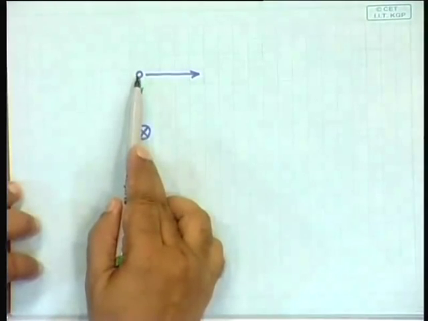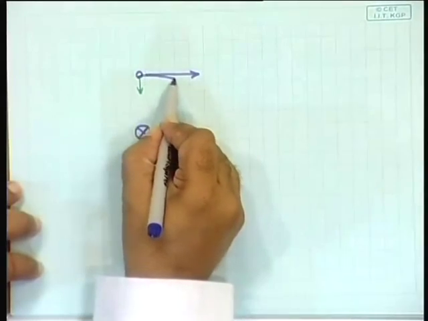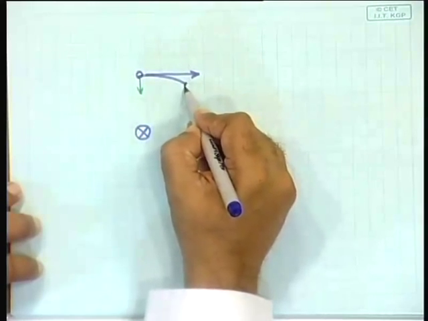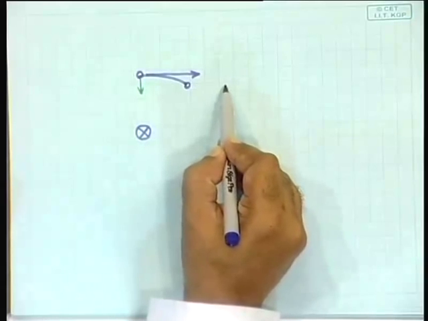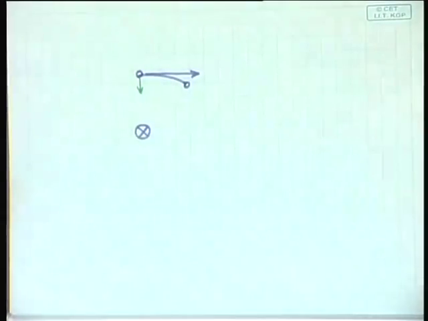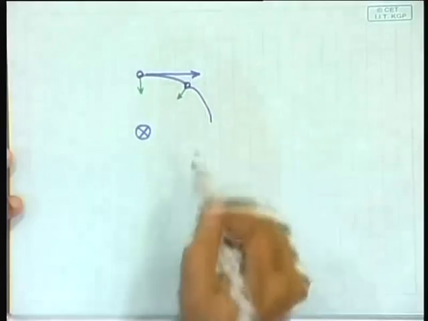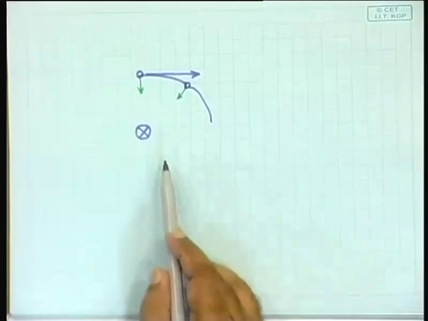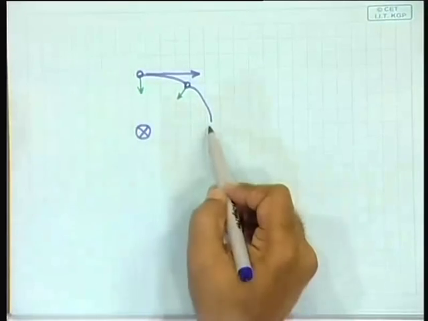Downwards. So, it will feel a force downwards. And as a result, its motion will be deflected away from this linear path to a path like this. So, it will move like this and say it has come here. At this point, the motion is no longer like that. The motion is now like this. And what will be the direction of the force? Again, towards the center. So, it will further move like this. So, do you see ultimately what its behavior will be like? It will be circular.